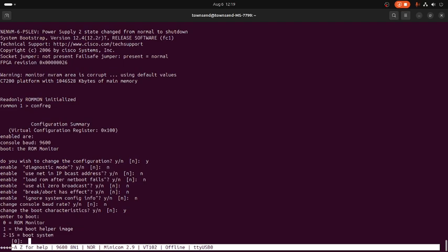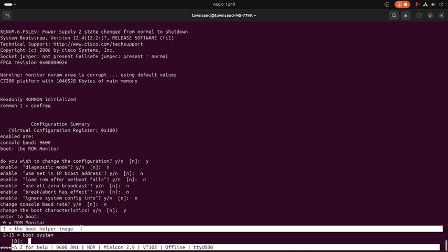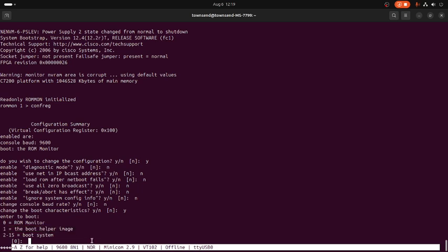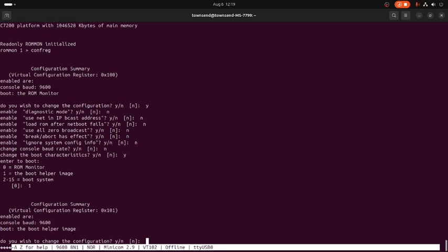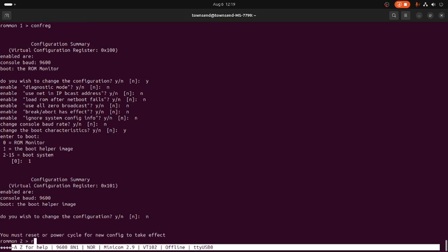Here we need to select option number 1, because the default values are booting to the ROM right there. So we need to tell the system to try to find an operating system on boot flash. The most important thing is to boot the unit right now. So option number 1, and then no, reset.